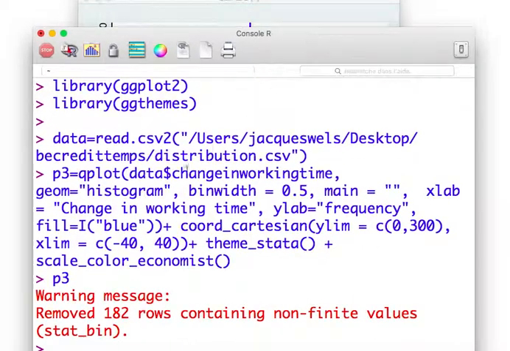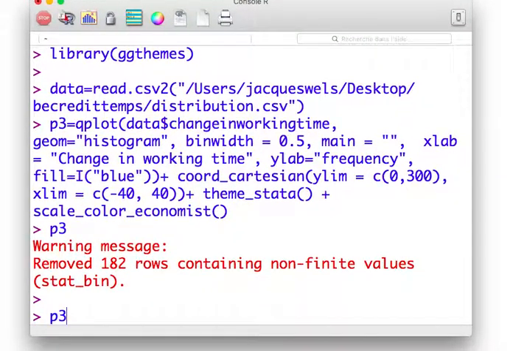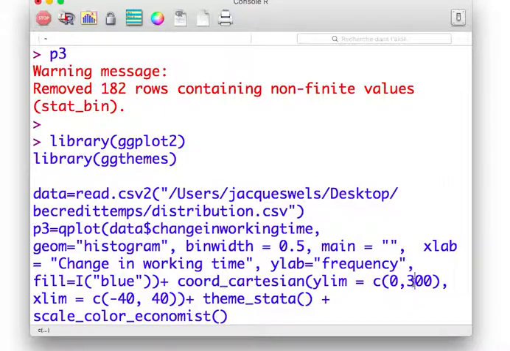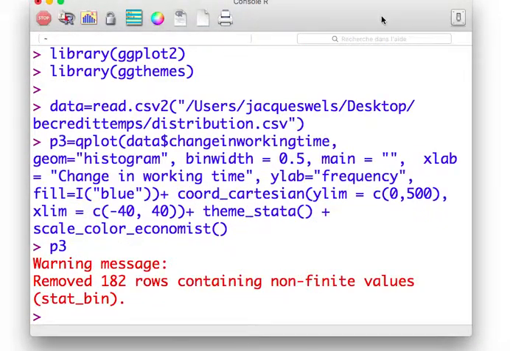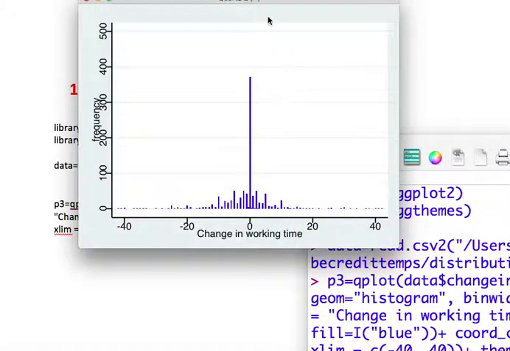So you can keep playing like that until you have a chart looking exactly like what you want. So let's say 500, enter, P3, and well, actually it's fine now. It looks absolutely fine.